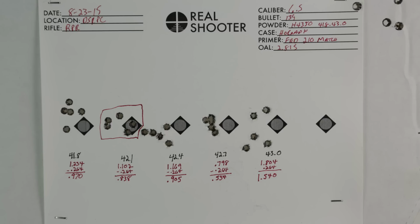I let the rifle cool between groups. I don't know, maybe 5 minutes. Probably should have waited longer. One thing that's got me thinking about doing this test over again is the fact that it was a pretty miserable day as far as heat. It was, I don't know, maybe 9 o'clock in the morning and it was pushing 100. So what this test tells me is I'll look more around that 42.7 mark, obviously. I feel like I might want to just do this over again.